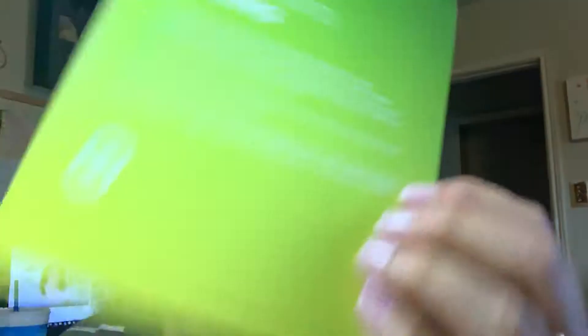The first one I'm going to open — it doesn't say which one's which. This one says 'March into Spring,' so it's the March box. It's got the little coupon card and tells you everything that's in here, so this other one must be February. Let's go ahead and get the plastic off that one and do it first.